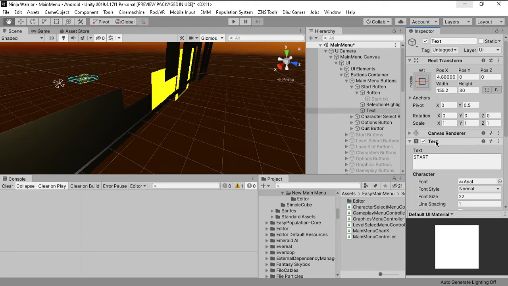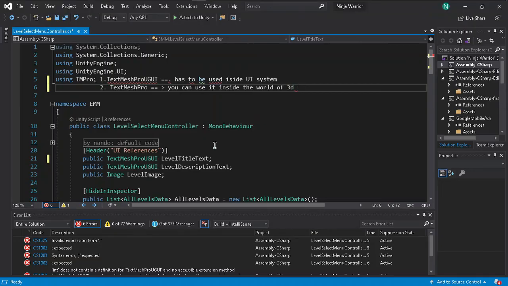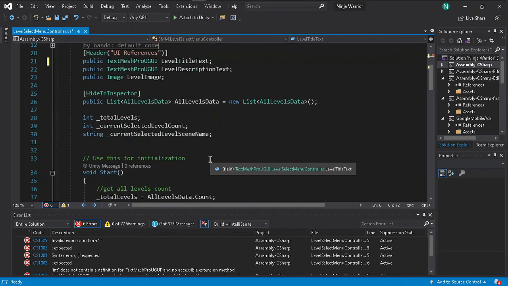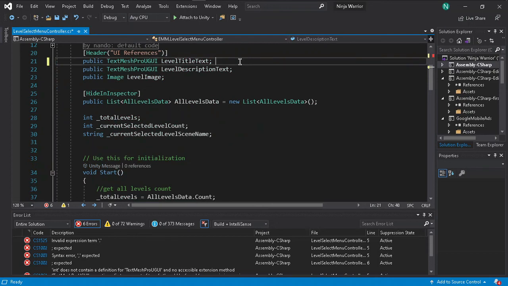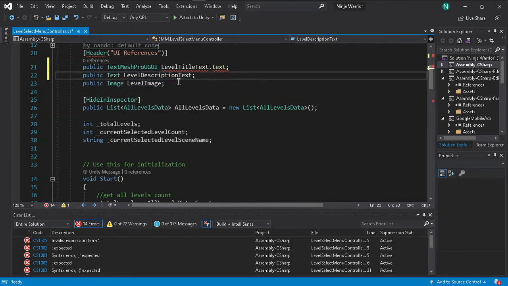So if you're going to change the text inside your script, you use dot text, that's all. That's also similar with TextMeshPro, like dot text.